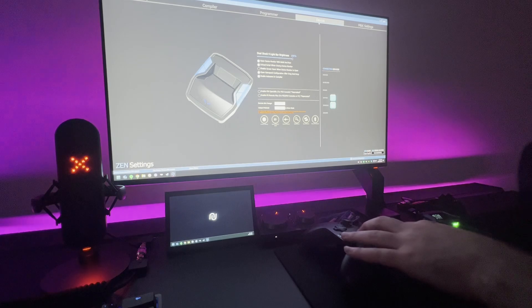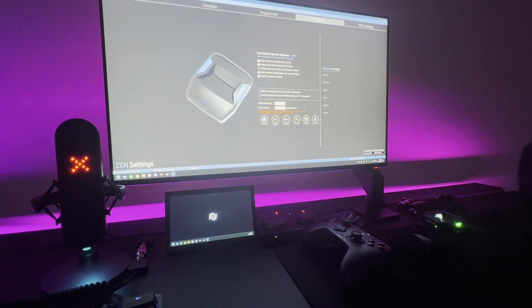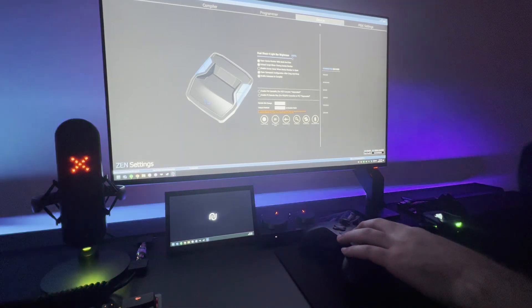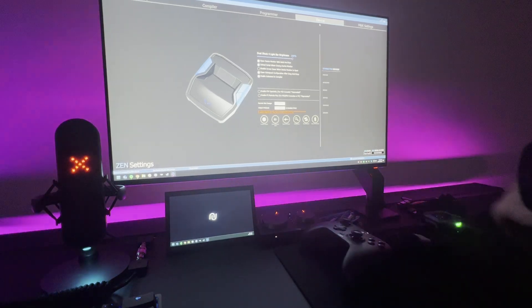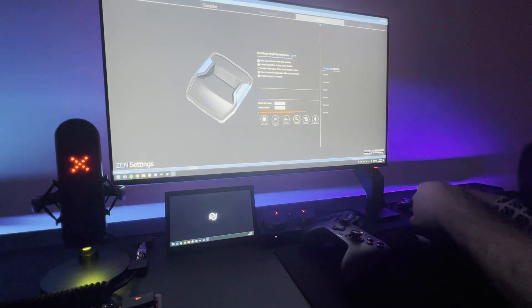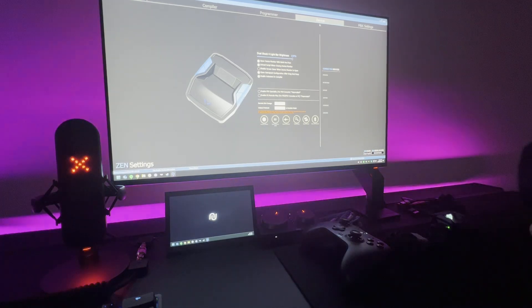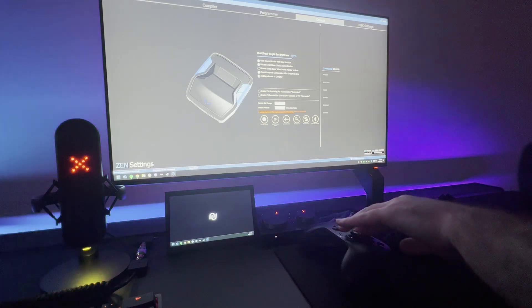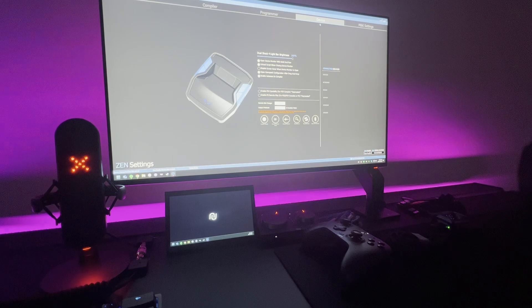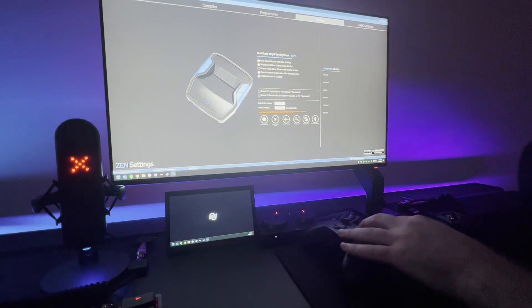So let's have a look at what's happening if we don't release it in time. Let's unplug it and then just plug it back. Now let's hold the buttons longer than three seconds — one, two, three, four. Now nothing is happening at all. This happens sometimes; I don't know why. If this happens, unplug everything and plug it in again. But if you do it right the first time you will not need this — I'm just doing this to show you what to do when you have problems, so you don't waste your own time. So let's press it again for five seconds — and you saw it was detected and then it changed back the mode again. This is why I said you have to be careful and time sensitive.